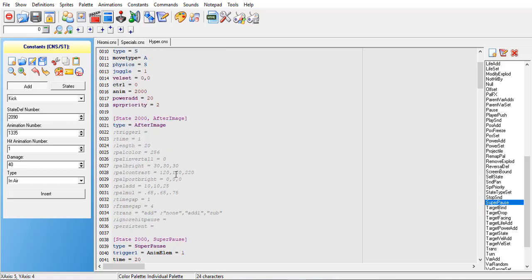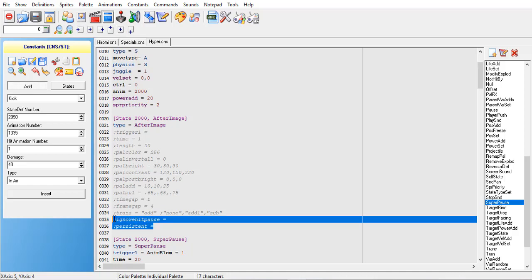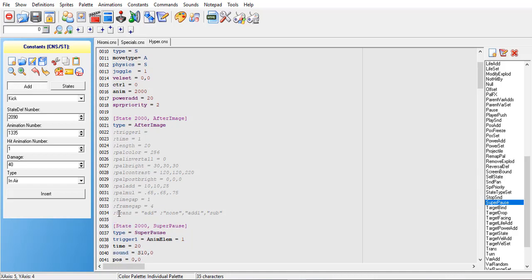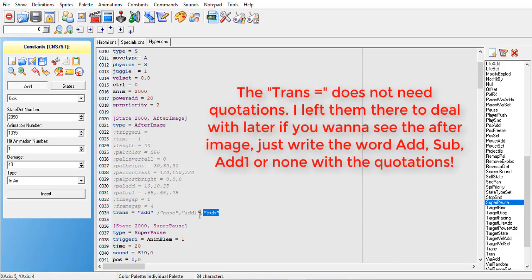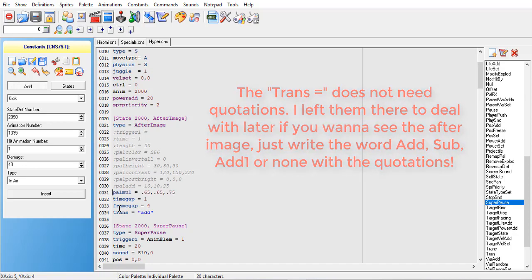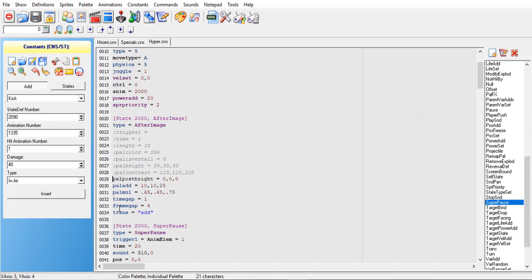Alright. Transparency, keep it like that. And this you can change over time.